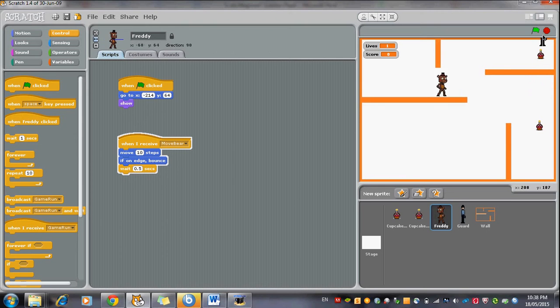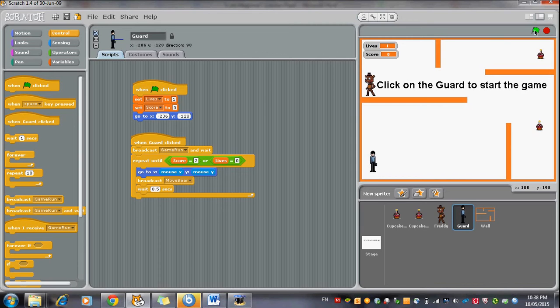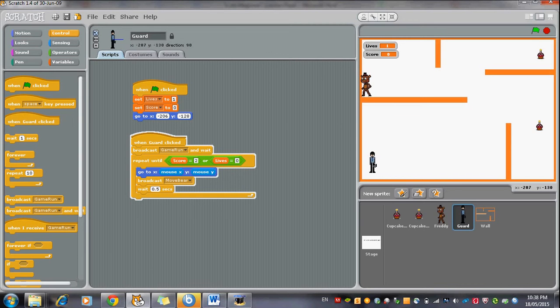So now, to counter this, if I were to try to bring this wait 0.5 seconds over to the guard, to effectively slow it down, I would be slowing my animation for the guard too. So it's pretty choppy over here.